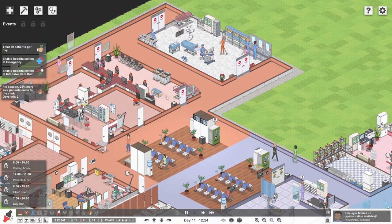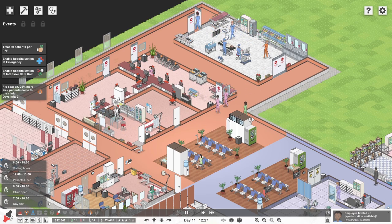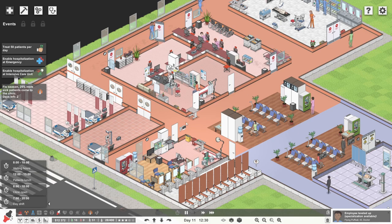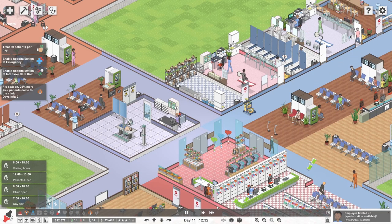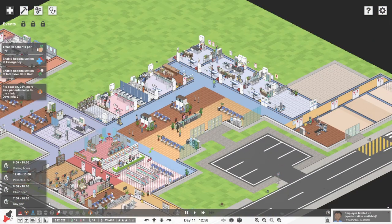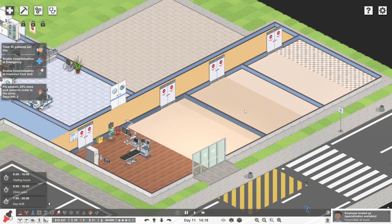They're going to start with a skill of zero. We could train them up but that will take somebody out of the shift for a while. I don't think we'll train them up right now but we do want to train people up eventually so we can perform better in our lovely hospital duties. We're on about twelve and a half grand, coming up to around lunchtime. We could do with a bit more money - we need some more cash because we need to build many things over here.